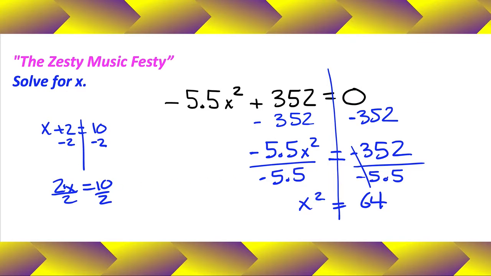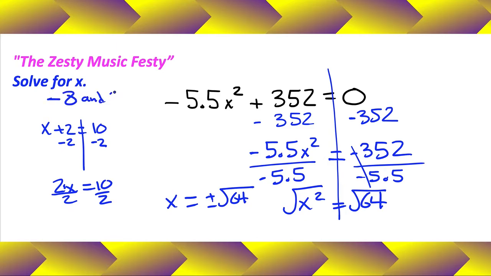Now, what cancels a second power? A square root does. Okay. Now, the thing that's weird about square roots is technically there's two numbers that satisfy this equation. There is the positive and negative square root of 64. Both of them work. Now, the square root of 64 is actually 8, so our solutions are going to be negative 8 and 8.